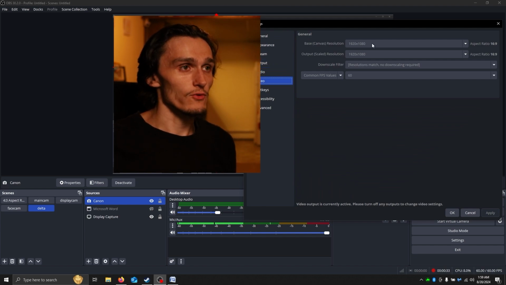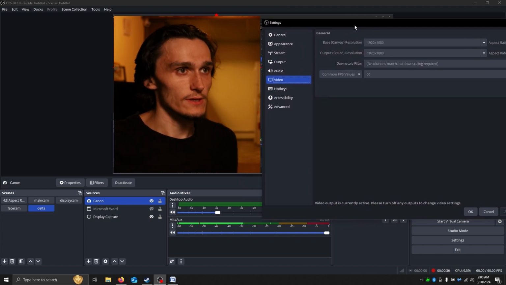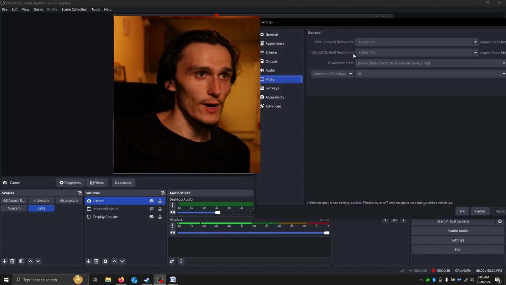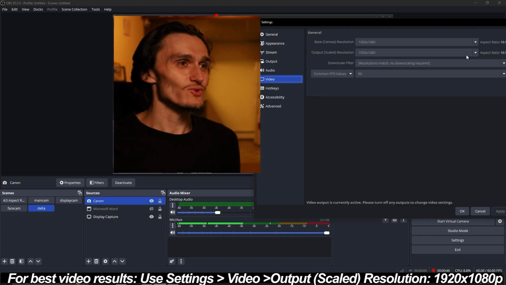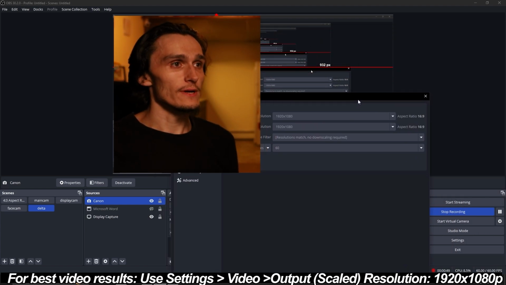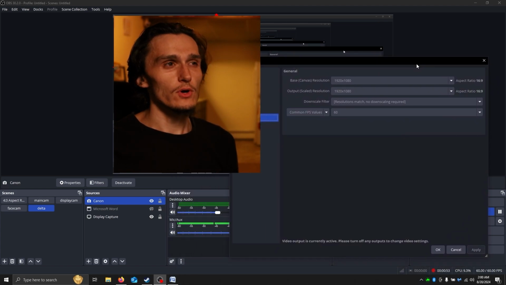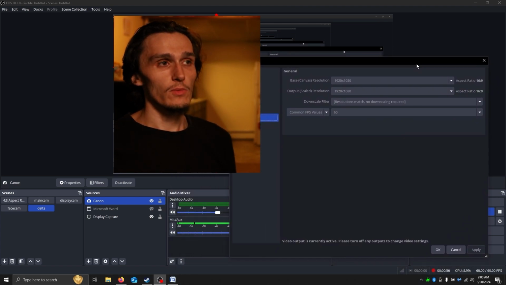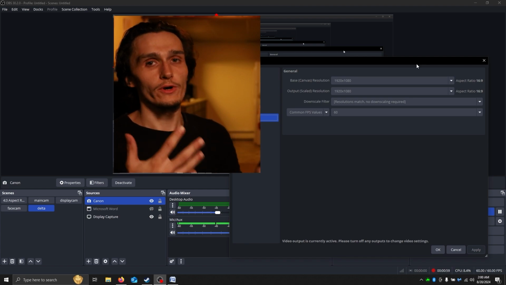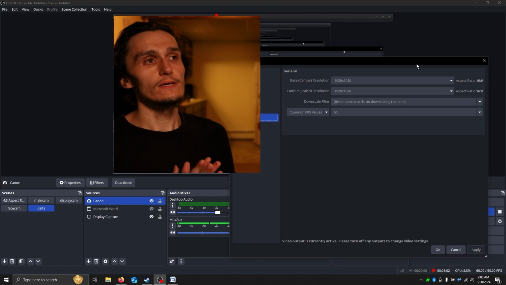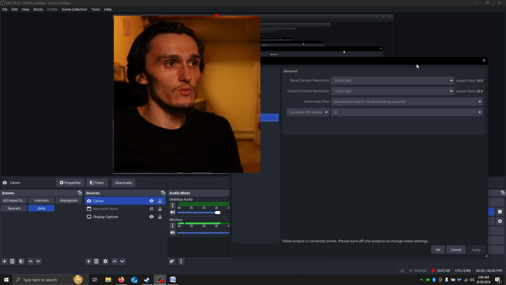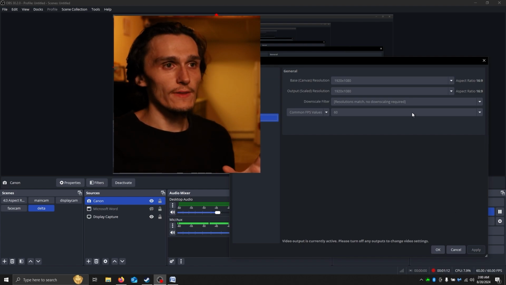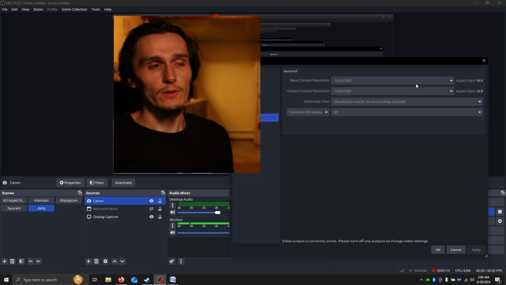And I'm recording right now, unfortunately, so I can't select the actual options, but you're going to go down to output, in parentheses, scaled resolution, and you're going to want to select 1920 by 1080p. And this is going to be your native resolution based off of your monitor. I wouldn't go any bigger than that, just because for the most part, we're scaling it down into what we're going to be uploading, which is 1080p YouTube videos. I don't recommend it, simply because your students might not be able to read the text or even see potentially what you're trying to demonstrate. So I'd be wary on that. Just try and keep it as simple as you can with 1920 by 1080p. That's the standard aspect ratio for most internet videos right now.